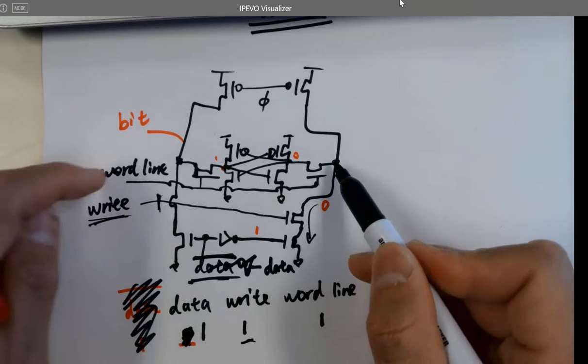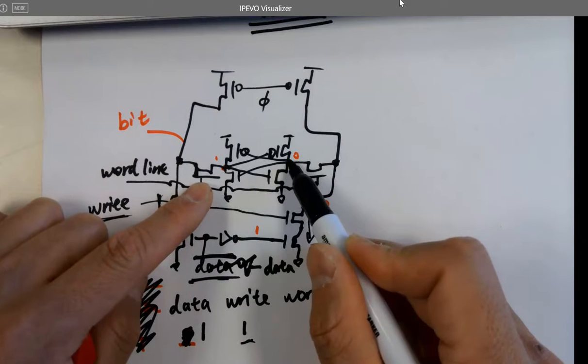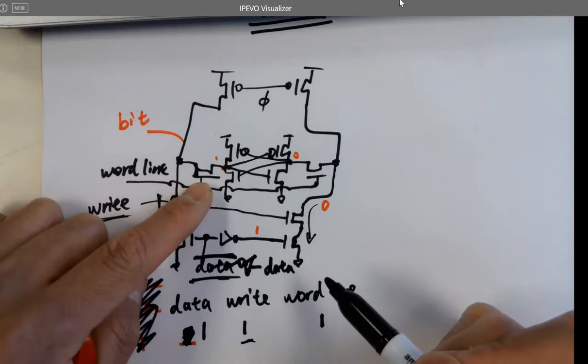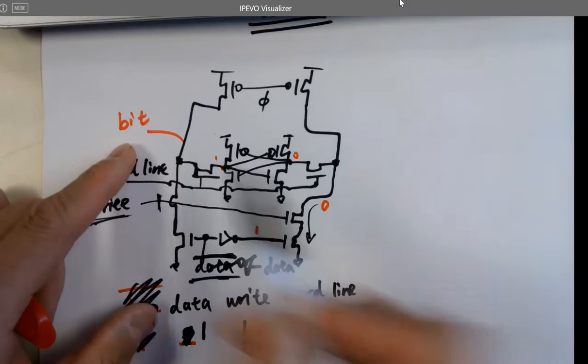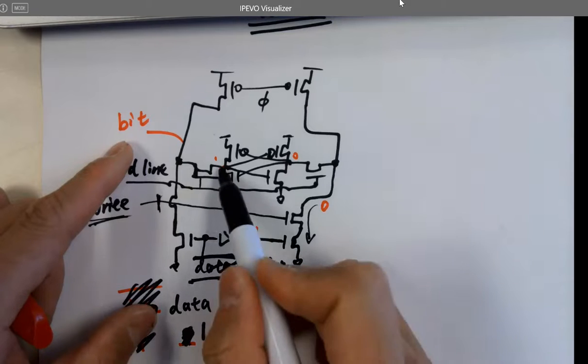And because the word line is on, is 1, 0 will pass through here, and it previously stored 1, 0, so it's not changing anything. So it's writing a 1, it's not doing anything, but it still is writing a 1 to it. Because it's not changing, it's still 1.